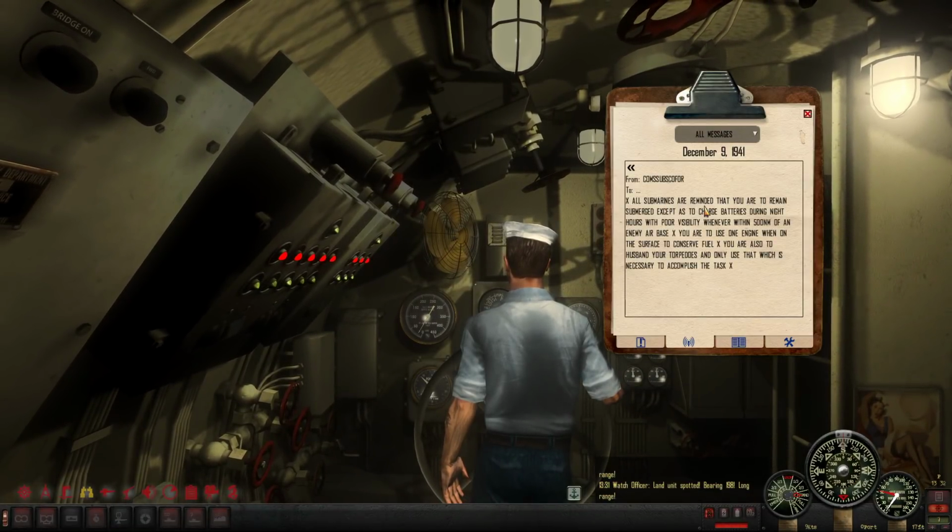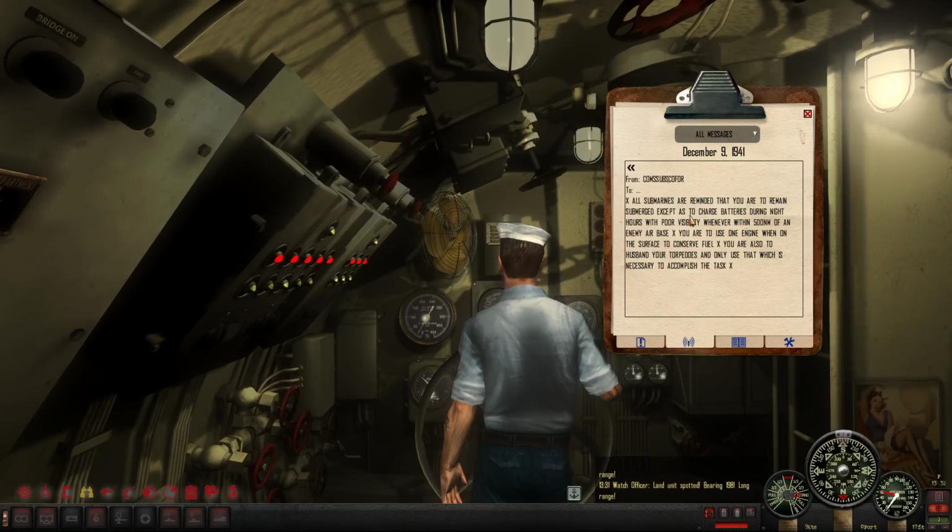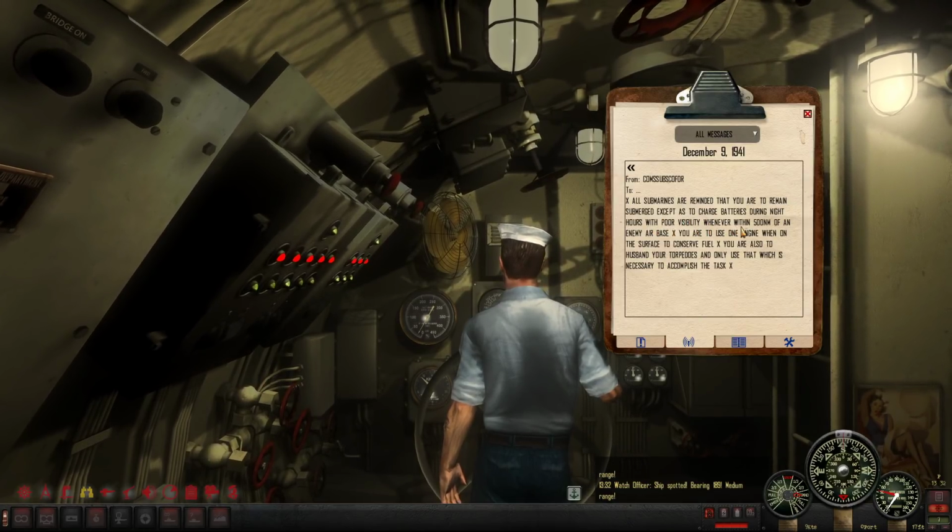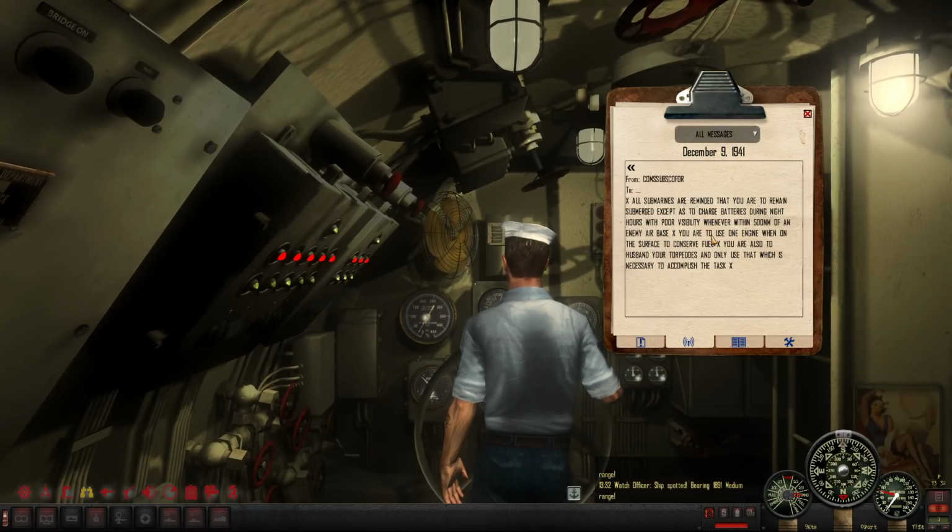All submarines are reminded that you are to remain submerged except as to charge batteries during night hours with poor visibility whenever within 500 nautical miles of an enemy airbase. You are to use one engine on the surface to conserve fuel and also husband your engines. Okay.